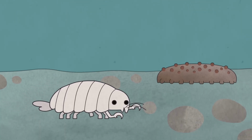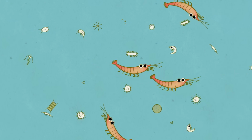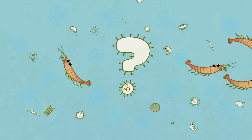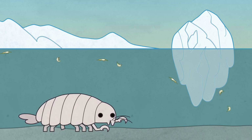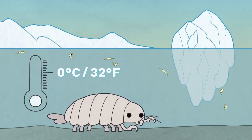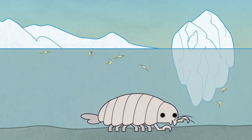This remarkably diverse realm is home to over 8,000 species of sea denizens who rely on an arsenal of otherworldly traits to survive. So how do these species not only live, but thrive in conditions most animals would be unable to bear? Antarctic waters are some of the most consistently frigid in the world, hovering below 0 degrees Celsius for a large portion of the year. This means burning energy too quickly can be deadly. So survival in this ecosystem looks slow and steady.